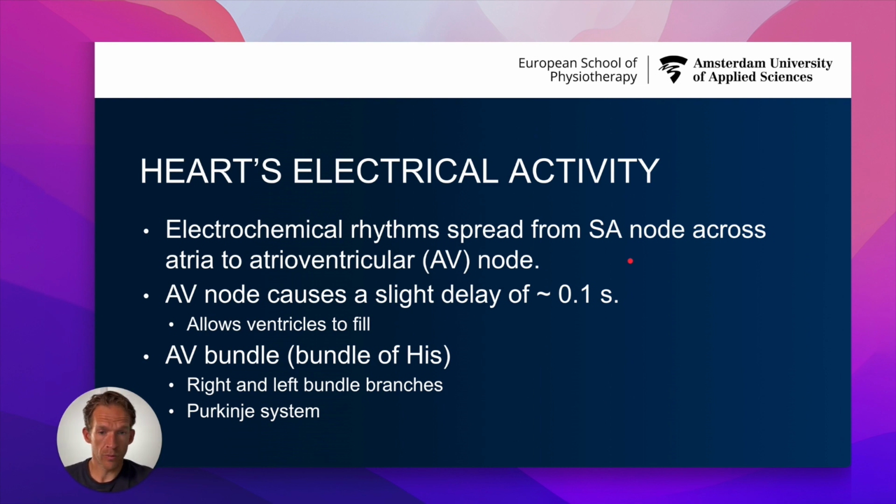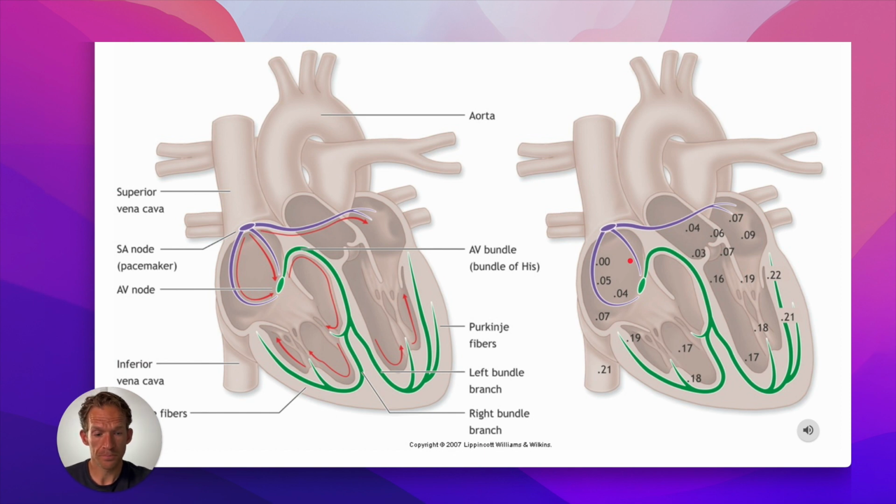So how does it go? Well, as the animation and the previous pictures already mentioned, the AV node is important as a sort of relay station. So from the SA node, the signal will spread and will reach the AV node at some point. From the AV node, it will go all the way down to the apex of the heart, and then the bundle branches and the Purkinje system will make sure that the signal will reach the apex and the outer layers of the heart in order for the depolarization to start from the bottom and move upwards.